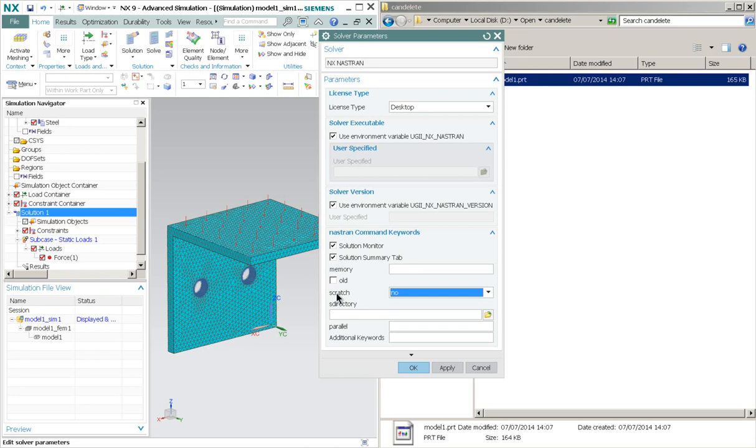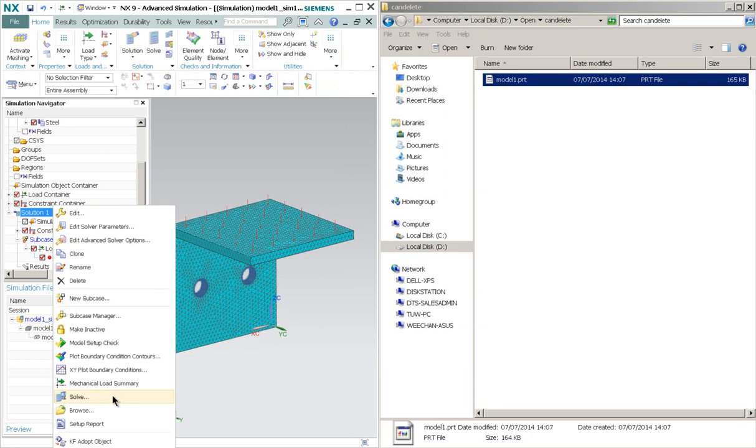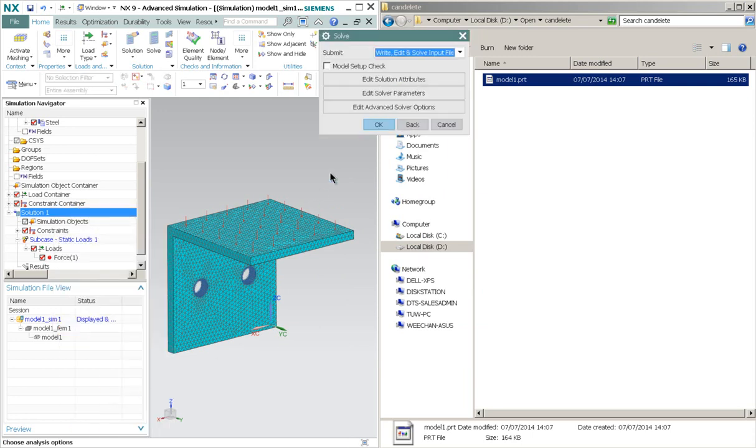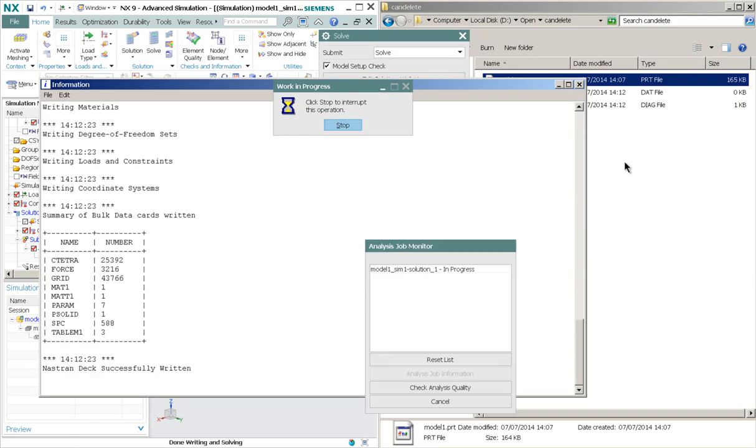So if I choose no, that means the scratch files will be maintained for the restart application. Okay. And the next thing, you can just right click and choose solve. Okay.